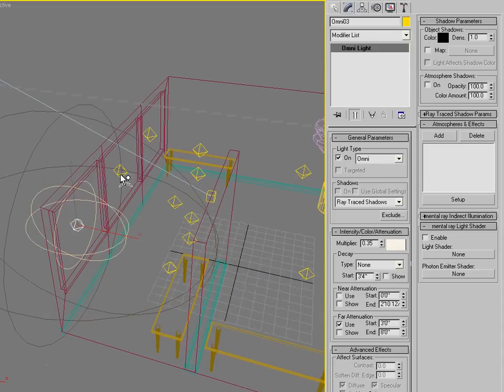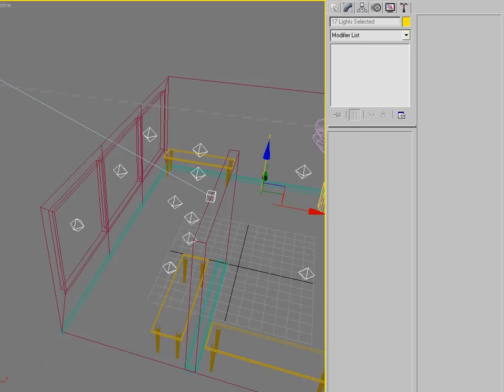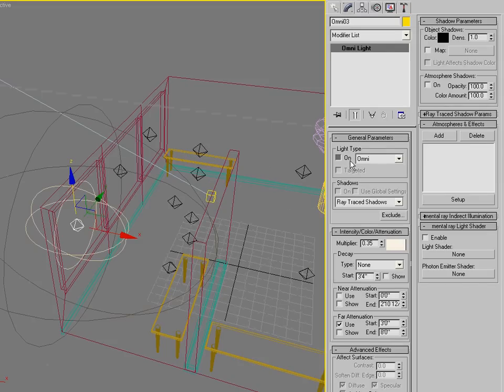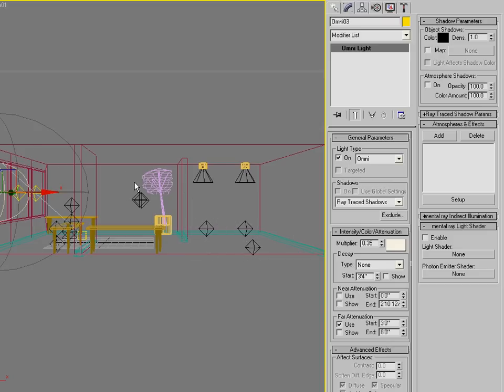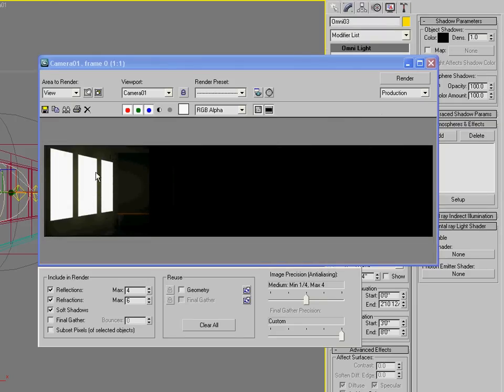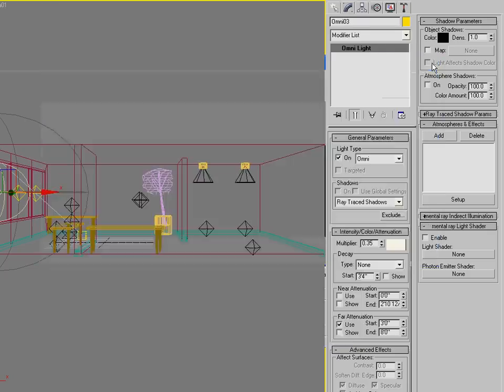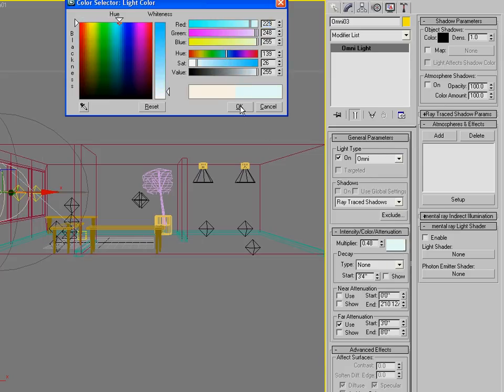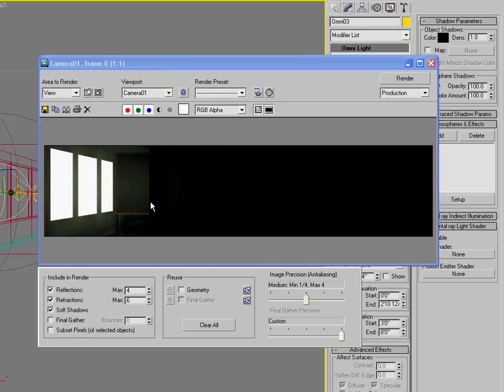In fact, let's take a look at just these three, and you can see what the ambient looks like. I'm going to run a quick thing here. For i in selection, do i.bold equals false. There we go. So I'm going to turn these guys back on. And now I'm going to re-render, and let's take a look at just what the Omni does. So this Omni light just kind of brings in the beginnings of the outside light. In fact, these should probably be just a little bit brighter and bluer. Yeah. So they bring in that diffuse light from the sky.